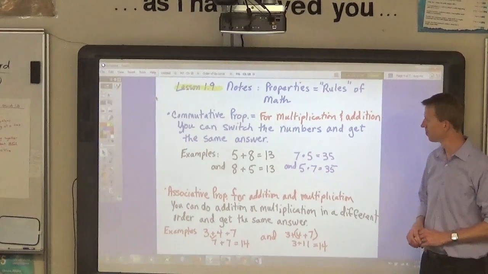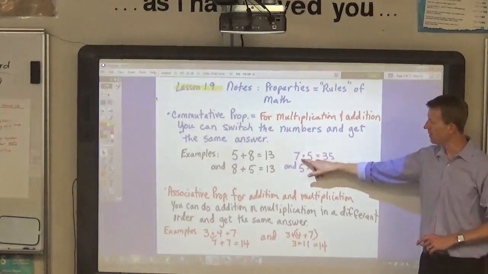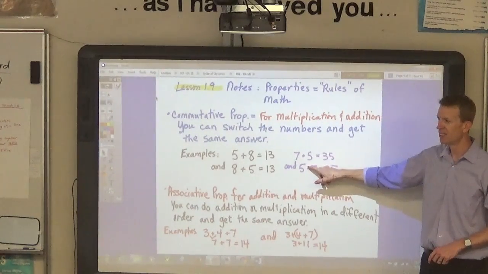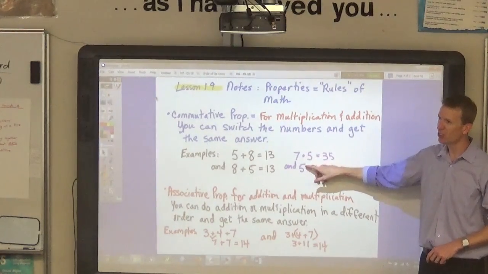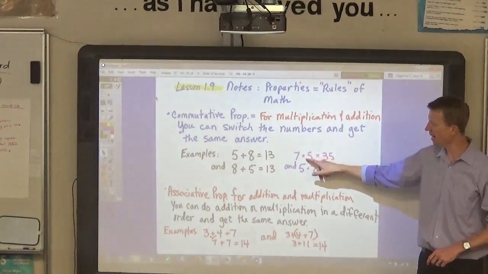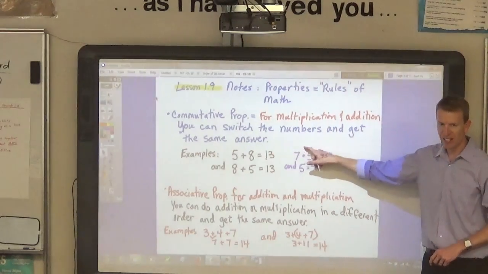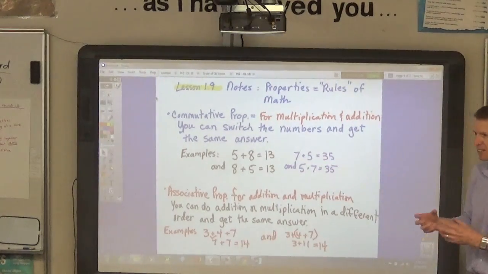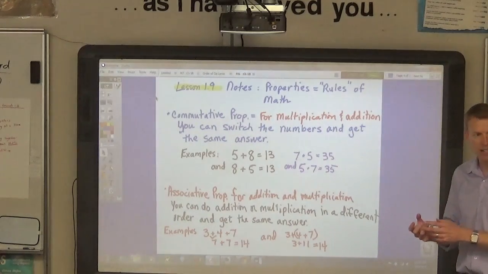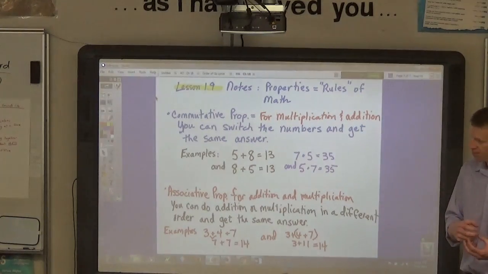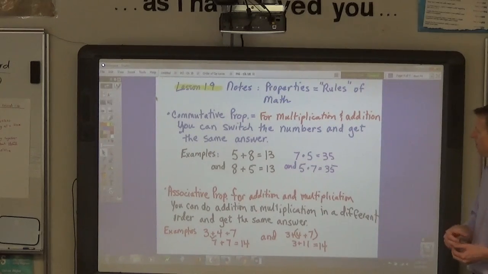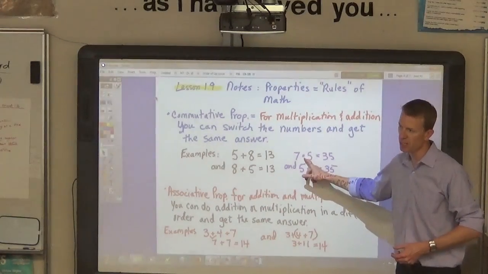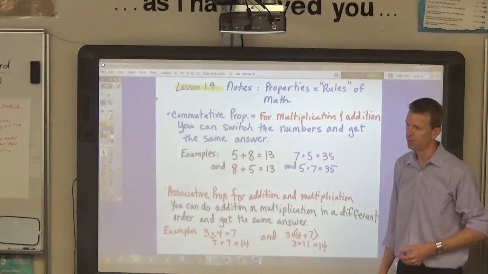Okay? Why is there a dot instead of a multiplication? The dot is a way of writing multiplication without using the letter X. Oh, that makes sense. So, yeah, when we get to algebra and we use the letter X, I don't like using the letter X for times starting in 6th grade because the letter X is a variable. It's a letter that stands for a number. And so it can be confusing when you're using X for times. That's why you're going to see me use a dot for times more often than an X. Okay?